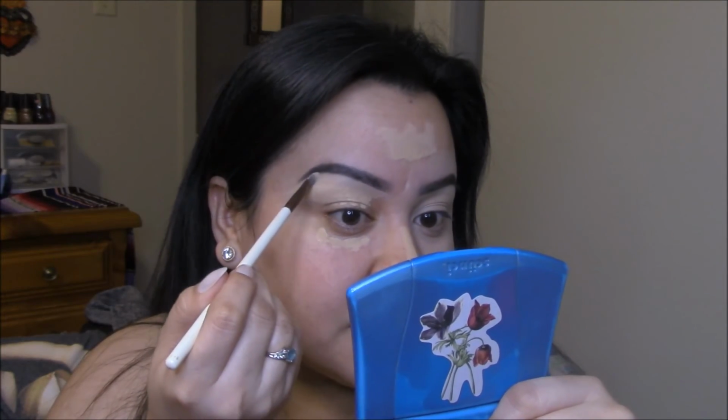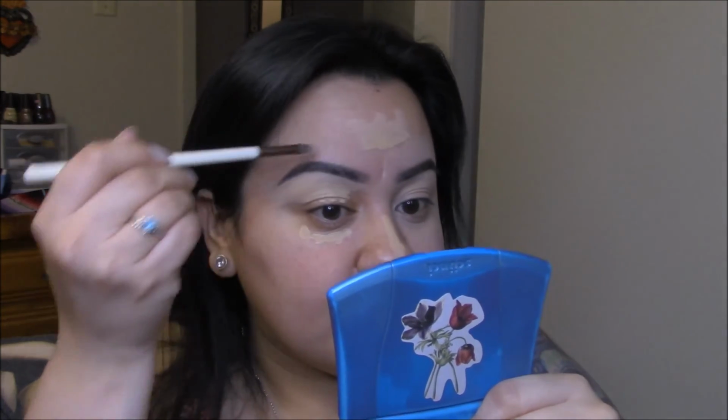One thing I forgot to mention, when I prime my eyes for eyeshadow, I put concealer and just shape my concealer underneath. Sometimes I'll go over also, but not all the time. And then I'll blend it in with my finger, and it will look like this side. So just wanted to put that in there.